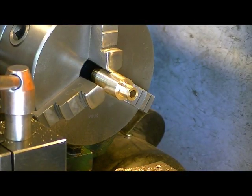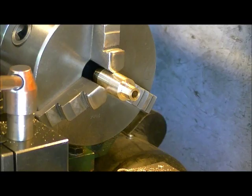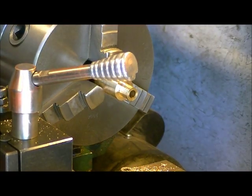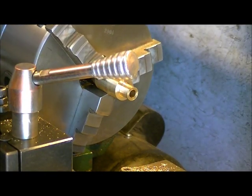We're going to skip over to the front, so I'm going to shut the video off, restart it, and go to the next part. Okay guys, welcome to part two of making a muzzle brake. So we've got this turned down end on the front here that we want to bring this other edge into, do some shaping.